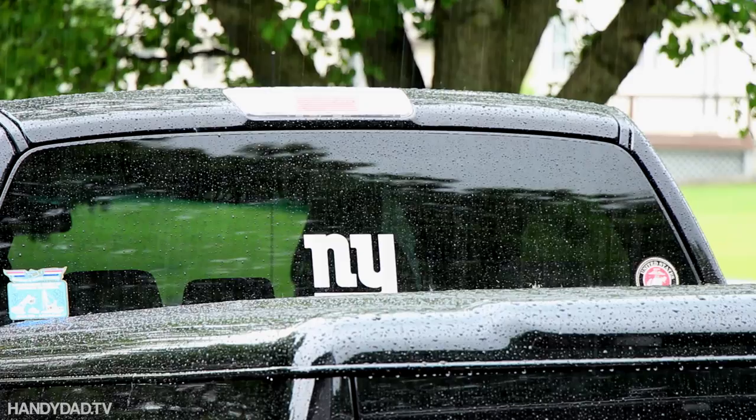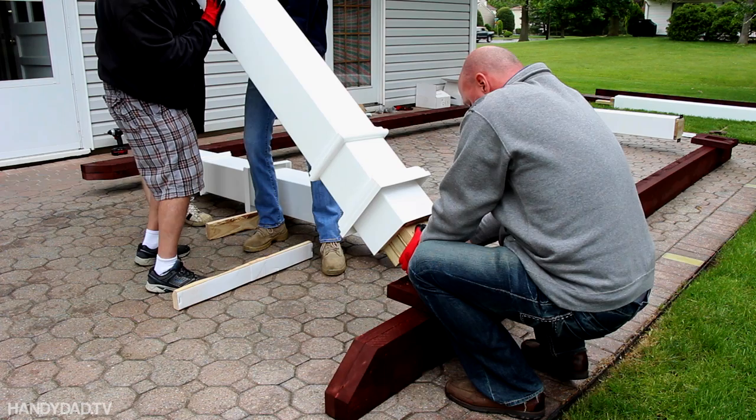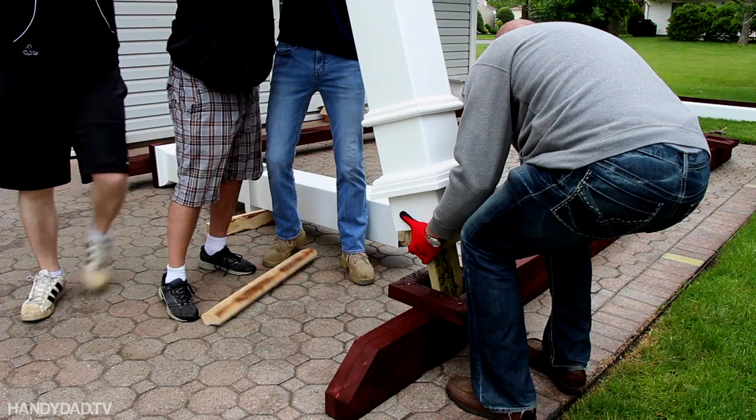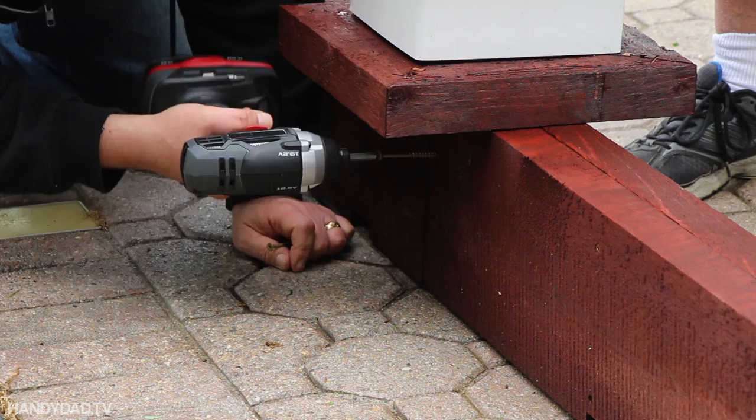Thankfully, the rain only lasted about 2 hours and we could begin assembly. The posts were very heavy and slippery, even though we dried the rain off. The post and beam structures were built upside down. The tongues on the end of the posts slid into a slot on the beams. I attached the posts using an impact driver and 6 3.5 inch screws.